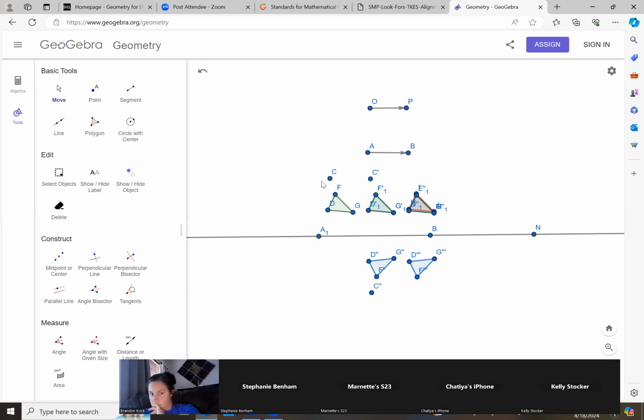Now, question B asks us to construct a triangle, do a glide reflection. So we did a glide according to vector AB, reflected it across that line L. Then it said do a glide reflection again. So we did a glide, reflected across line L, we landed here where the red triangle is. Then they asked what transformation would take us directly from the green triangle to the red triangle. The answer is you would have done double this vector AB, same direction, but twice the distance.